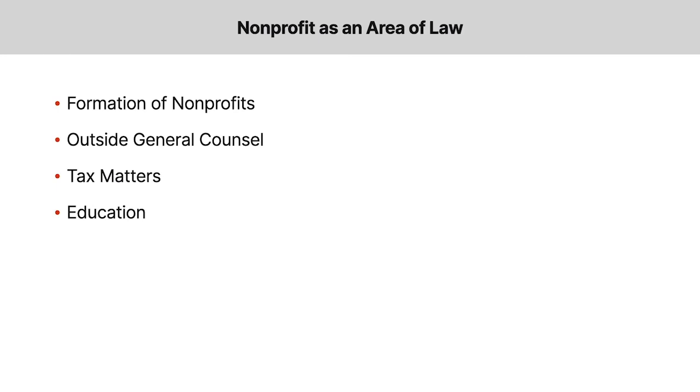So part of it is the formation of nonprofits. What that means is that someone will come to me with the idea to form a nonprofit, and I will take them through that formation process and form their nonprofit for them so that they have a distinct legal entity that is 501(c)(3) tax exempt. We'll talk a little bit today about what that looks like and how that process works. But that's a big part of my job. It's a task that is pretty streamlined and is really not dissimilar to forming any other type of business entity, just with a lot more steps and compliance involved. And so that's one aspect.